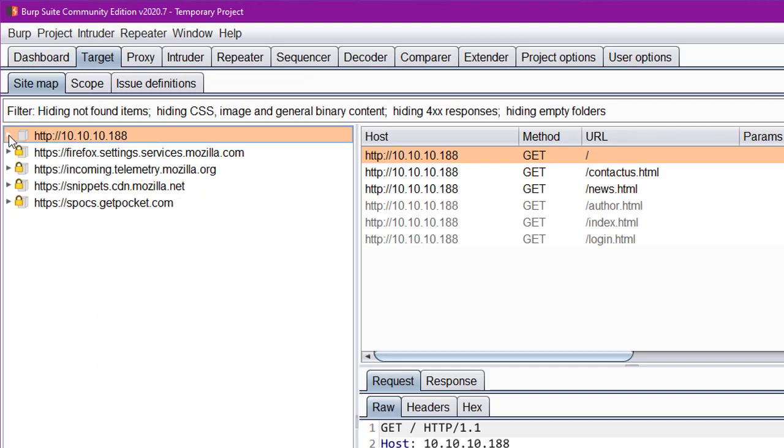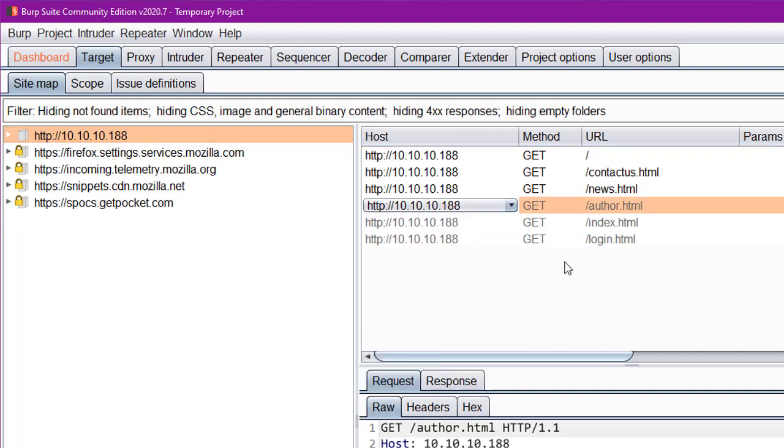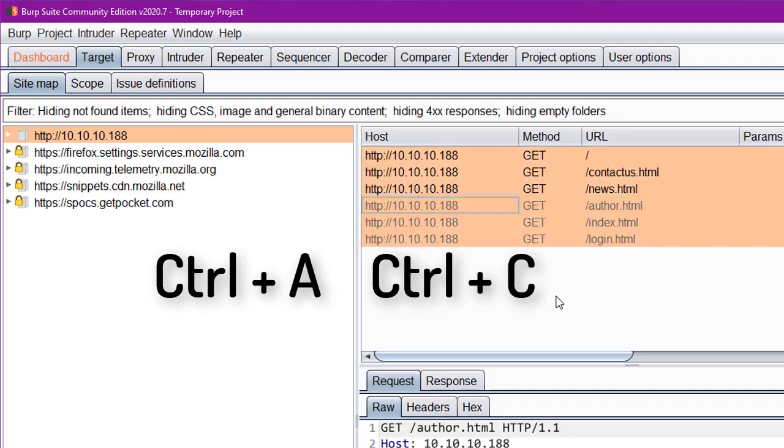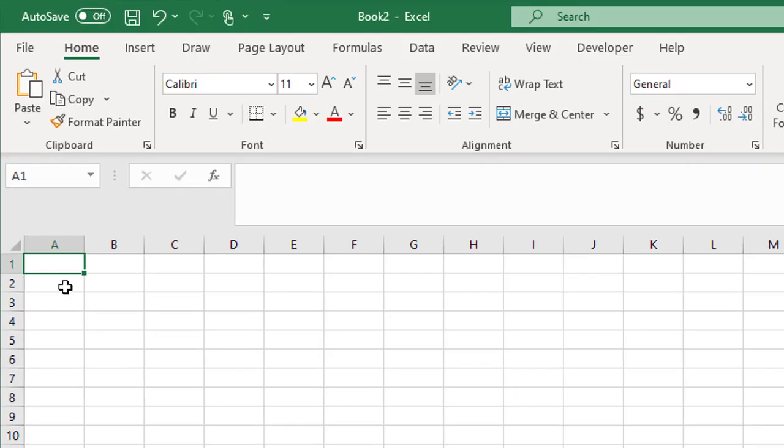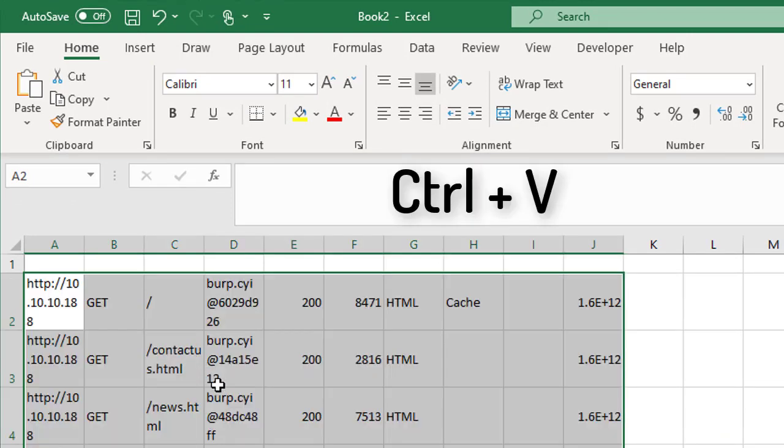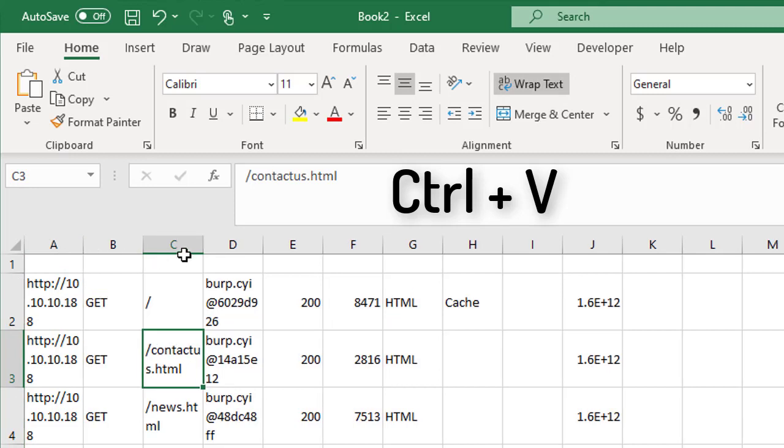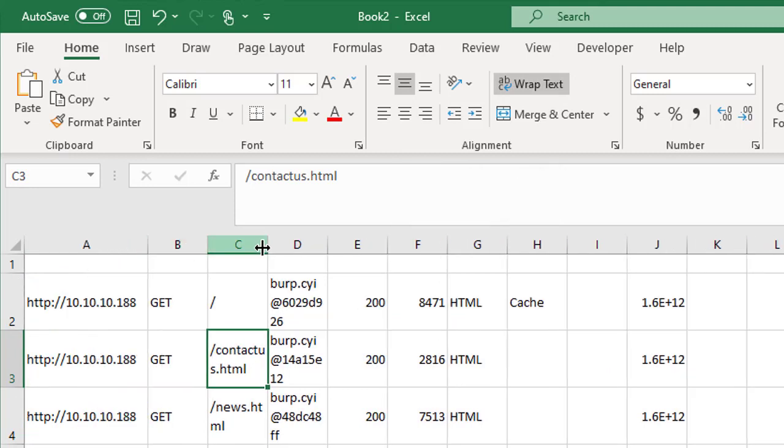I'm going to take a look at 10.10.10.188, and you see that I clicked on a few things over here off to the right. So you can click on this, press Control A and Control C, and then paste it on the second row, not the first, on the second row. You'll see why. Then we can expand some of these out.